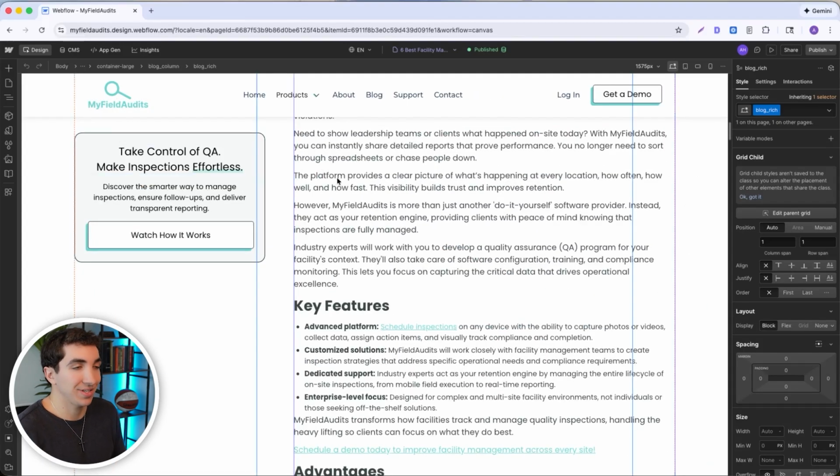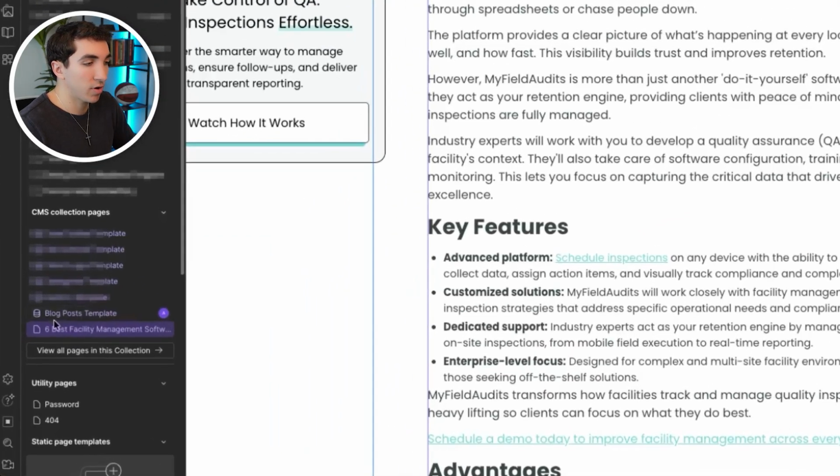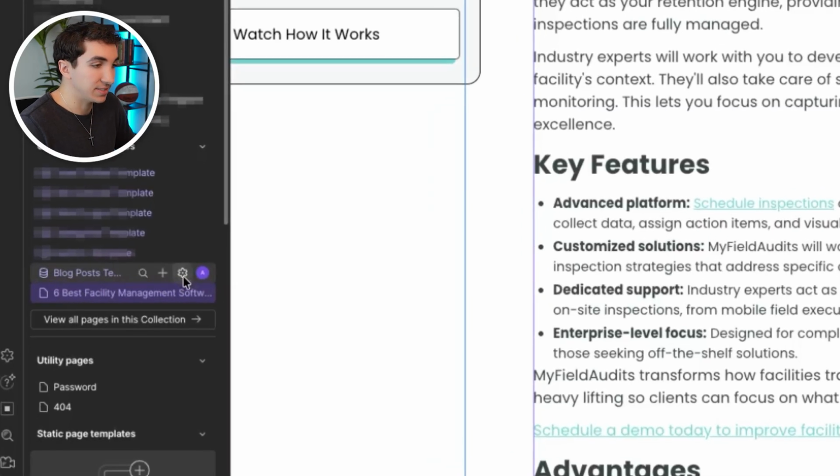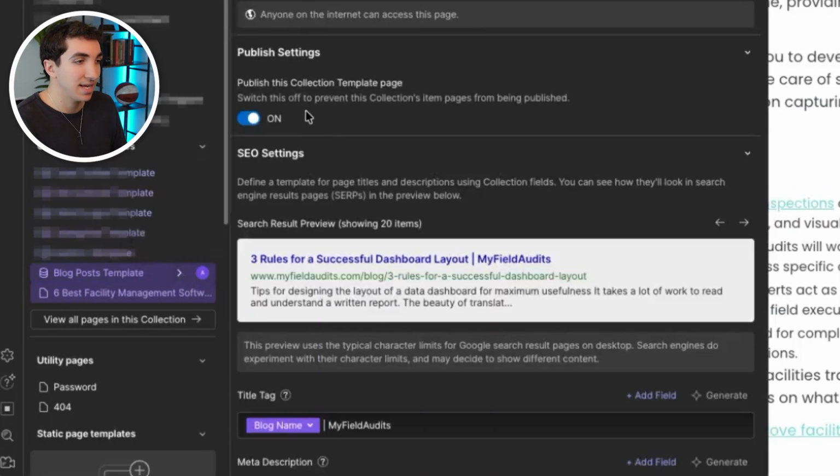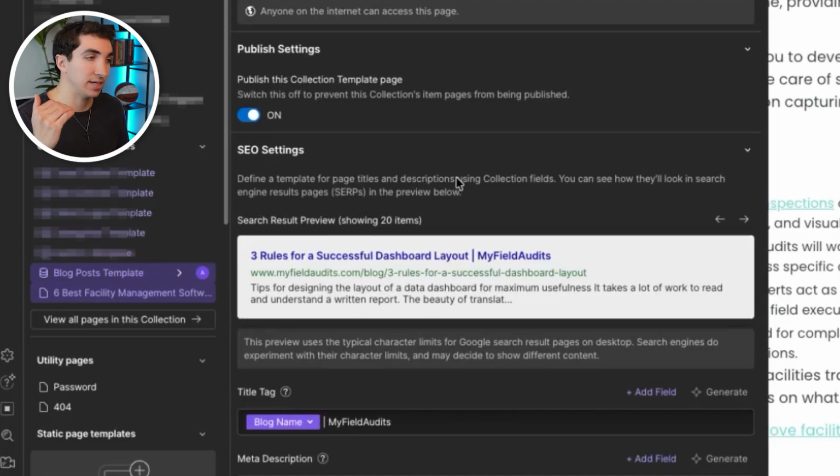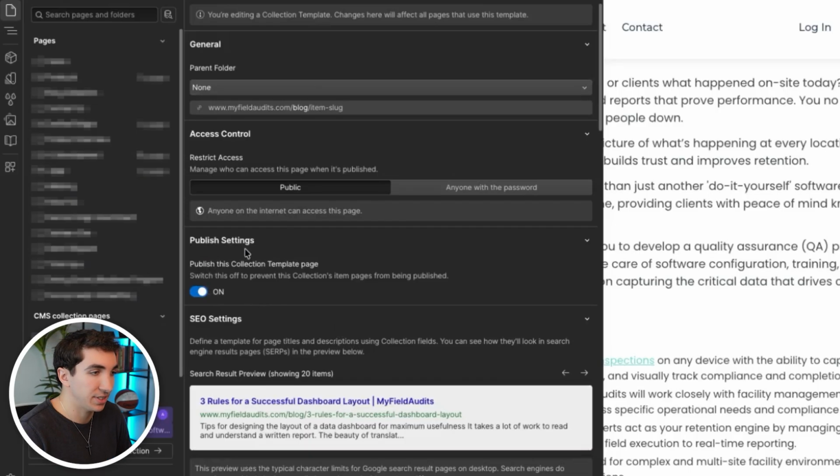And then the way you actually edit your technical SEO on a CMS collection page or any regular page is by clicking on the pages icon over here. And then you can hover over the page that you want to edit, and then the settings gear will pop up. And then you can hit edit page settings just like that. And I'm going to walk you through the top settings you need to optimize in this settings page. So the first thing is that you want to make sure the publish settings tick is switched on and that the access is public. If you want this to be a public page, you could also change it to be password protected.